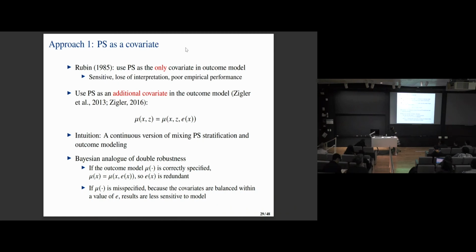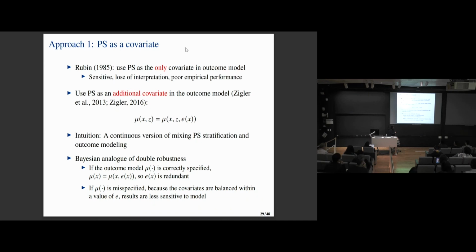When you put the propensity score, again, this is the quote unquote true propensity score. If the outcome model is indeed correctly specified, you're adding the true propensity score. In the end, we don't have the true one, but because the propensity score is a function of x, it's like this is auxiliary. So if the outcome model is correctly specified, adding this is redundant. You don't gain anything, but you don't lose anything. You lose 1 degree of freedom, but that's all the price you pay.